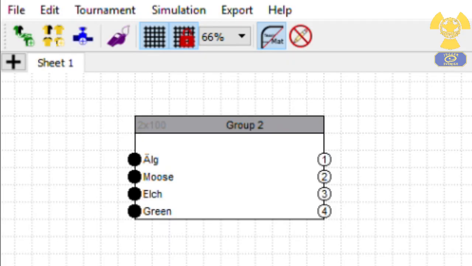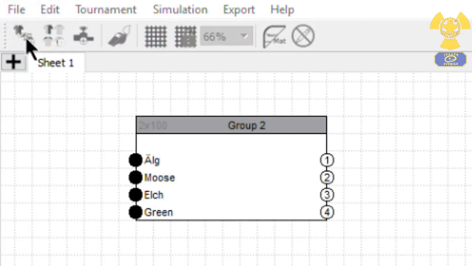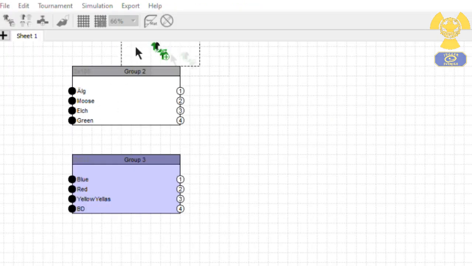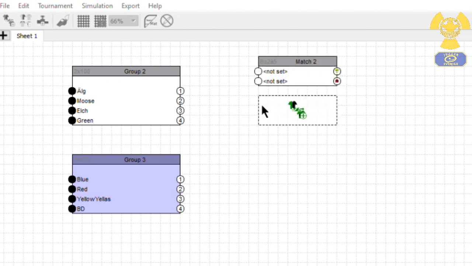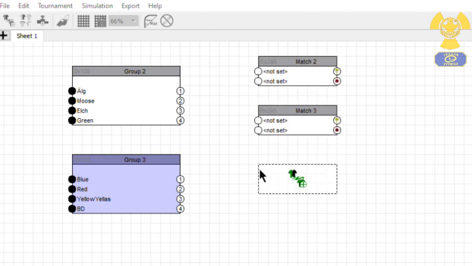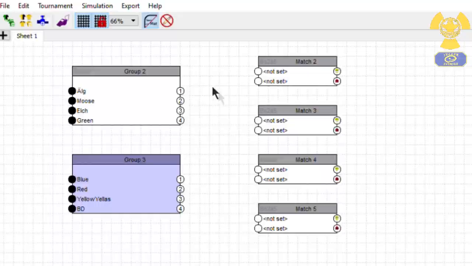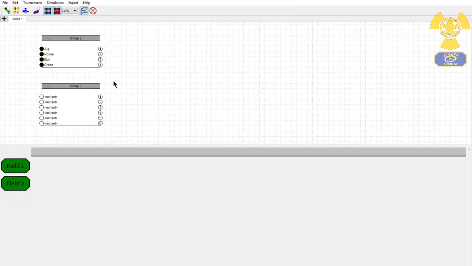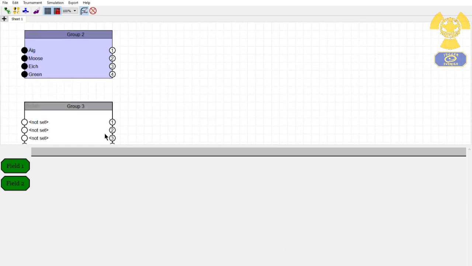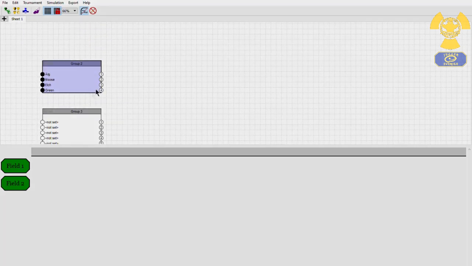After that, click on the button Add Match on the upper left corner or press M. Draw your mouse pointer over the grid and you will see a rectangular shape turning up again. Those rectangular shapes will define your matches, so whether the first of a group will play against the second of another group, for example, or whether the first of one group should play against the first of another group, and so forth. You can move the grid by pressing the right mouse button by default, and you can zoom in and out by using the mouse wheel.